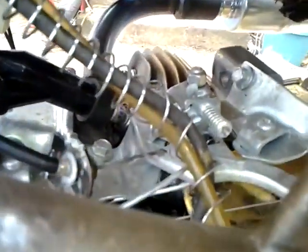The levers come with holes already in them, so I just took the tip of the cable, stuck it in the hole, and used this bracket here. I believe this piece came off of my ZX7, my Ninja. I used a screw to screw it into a hole that was already there, and ran the throttle cable inside of it with the washer on it so it doesn't pull all the way through. It holds pretty good, and it adds enough tension on the cable so the pin won't pop out of the hole while I'm running.